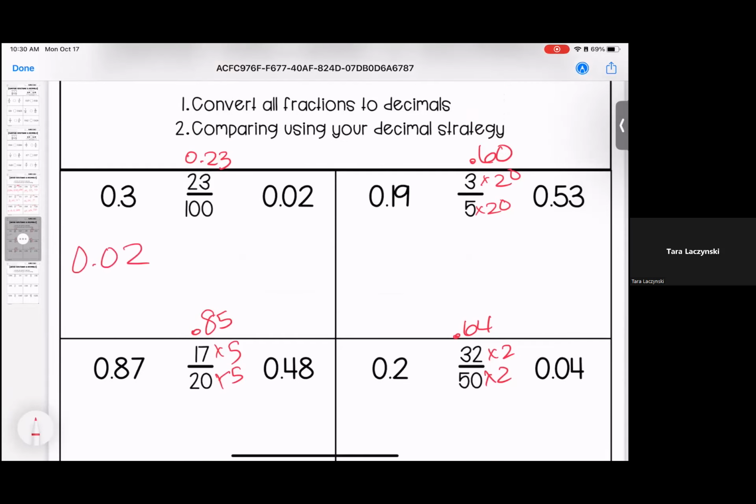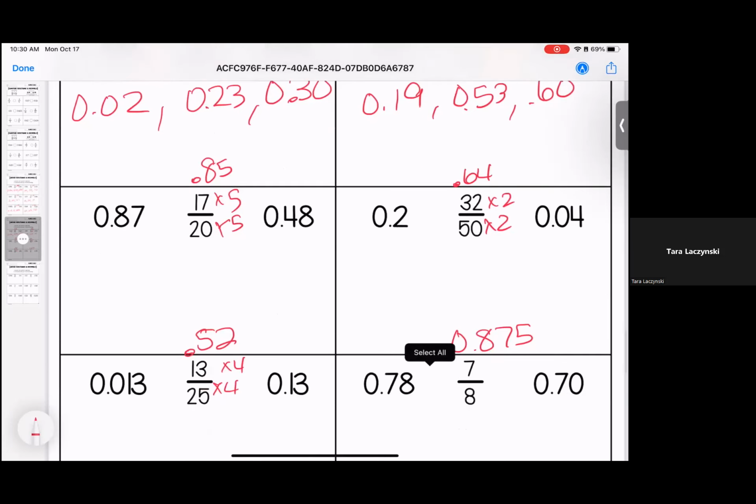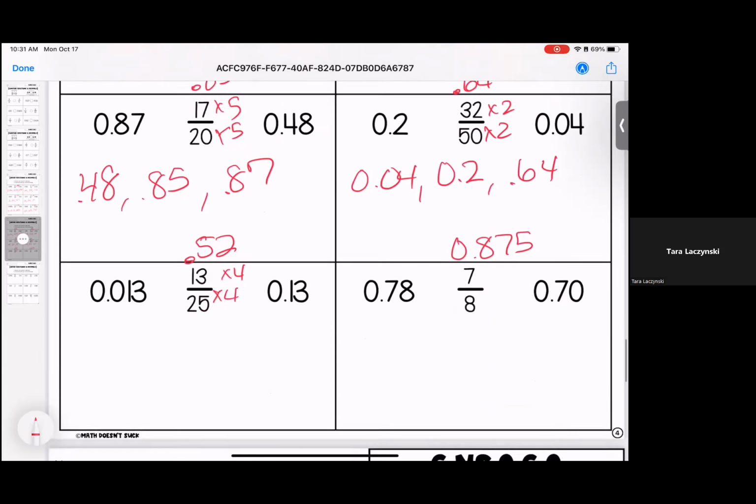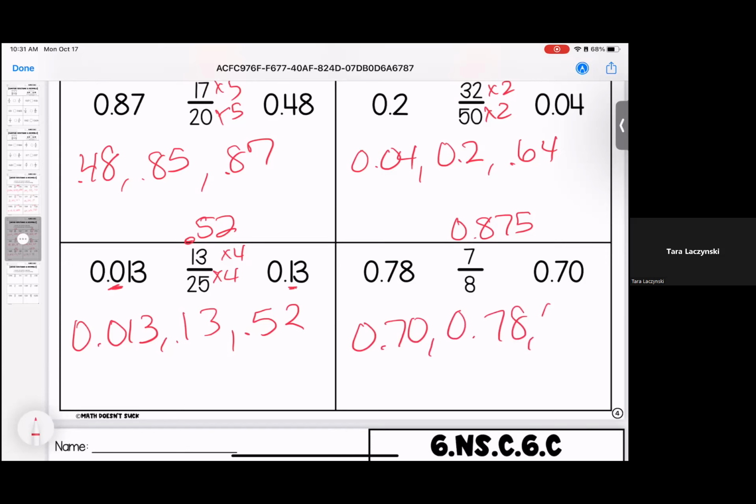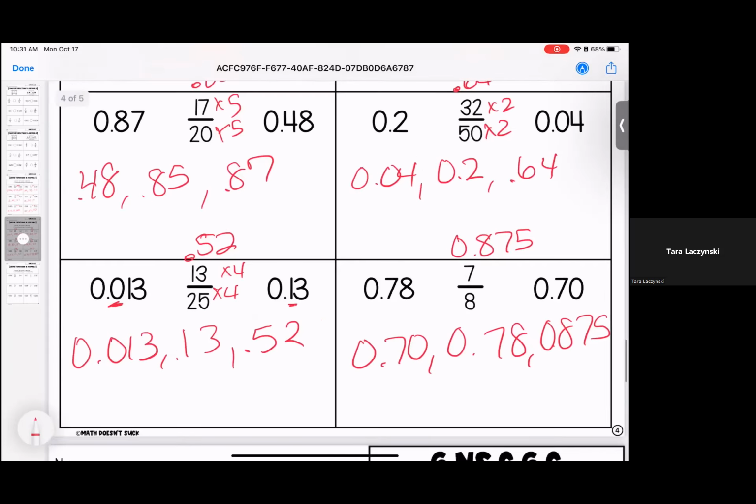So we have 200ths, because remember, 3/10, 2/10, 0/10. Then we have 2300ths, 3/10, which is the same as 3000ths. Over here, we have 1900ths, 5300ths, 6000ths. Down here, we have 4800ths, 8500ths, 8700ths. Over here, we have 400ths, 2/10, 6400ths. Down here, watch this one. 0/10, 1/10. They look very similar, but I put a 0 place saver in there to make sure you were paying attention. And then this last one, 7000ths, 7800ths, 7500ths. That's the end of this fourth page.